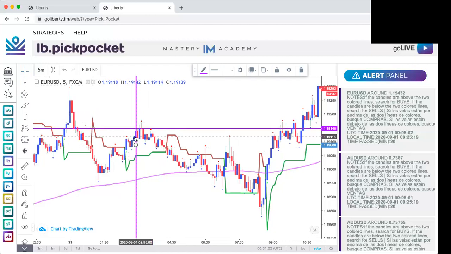So the entry price would have been somewhere around 1.19118. So if you look on the left side of your screen, the gray number, 19118. Right? So that's the price you would have been looking for, right? The entry price. Got in there, stayed in the trade 5 minutes, 5, 10, 15. Price closes at 19149. That's a successful trade. So that's a simple way of using the pickpocket strategy. That's one way of using it.